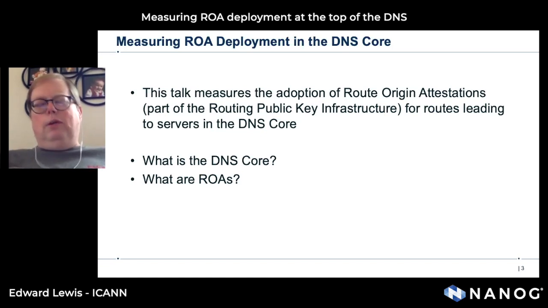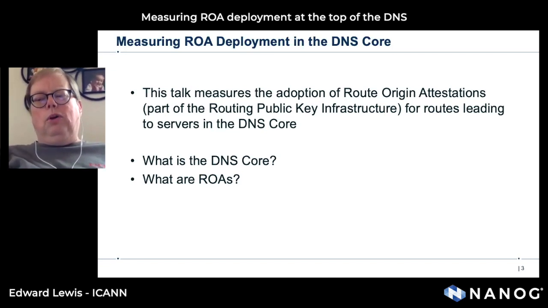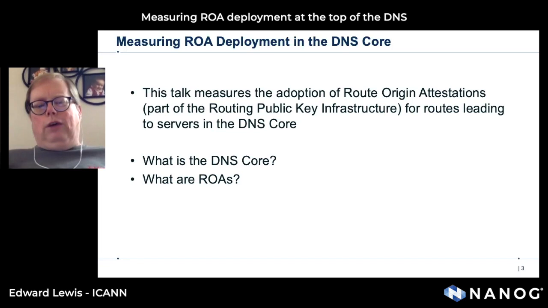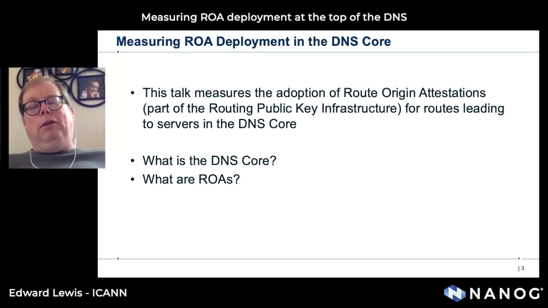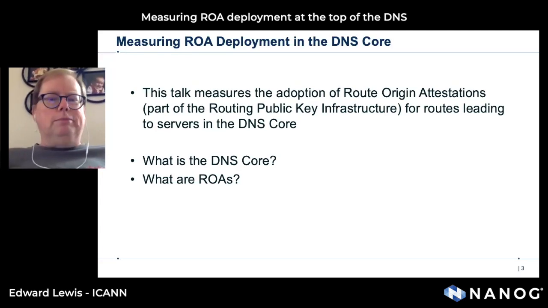And so from here, I'm going to talk about two things initially. What is a DNS Core and what are ROAs? The first, because it's a small concept that I've been working with by myself. The latter, because I wanted to make sure that you see that I understand what I'm talking about, or maybe I've got the wrong thing. I just want to make sure about that.